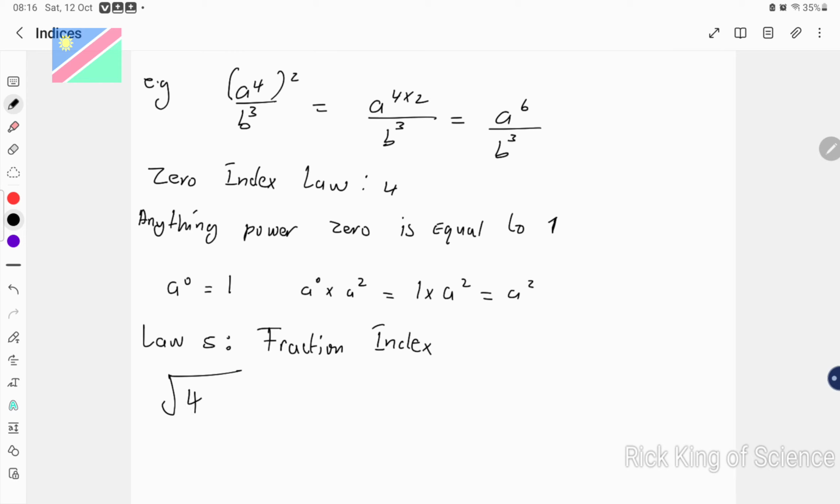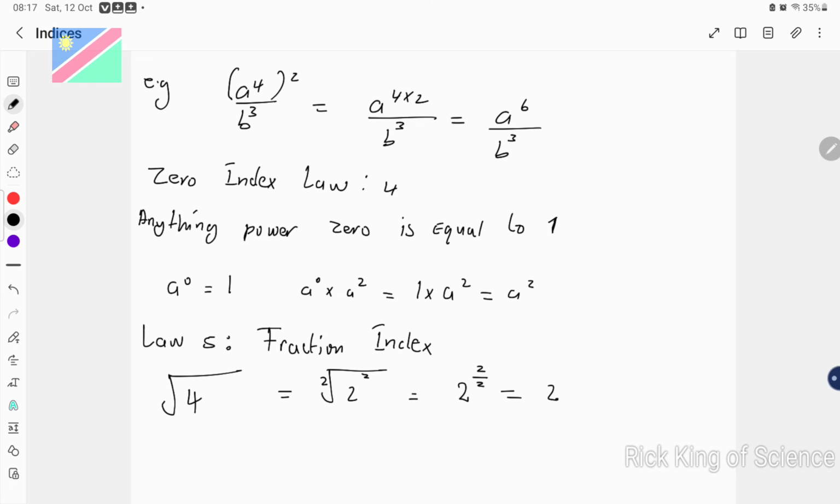Now what do I see there? Having written the square root of 4, I know that the square root of 4 means there's an invisible 2 there. That's why we call it the square root, and I have a 4, which can be written as 2 power 2. Then your answer will be, without the square root, write the 2, which is the base: 2 power 2 divided by 2, which becomes 2 power 1, which is just 2.